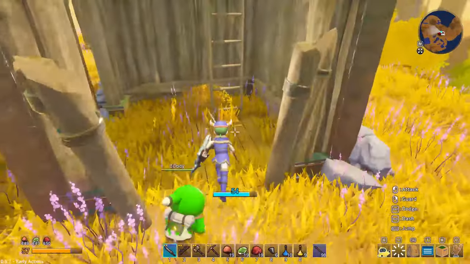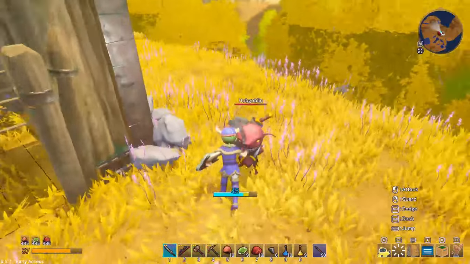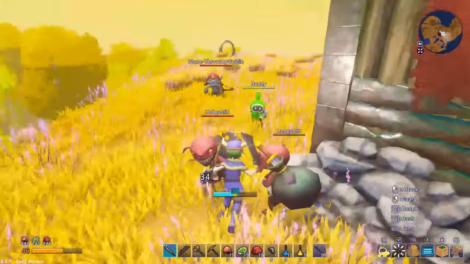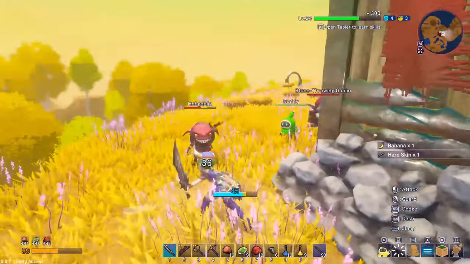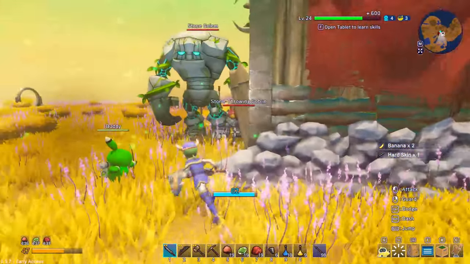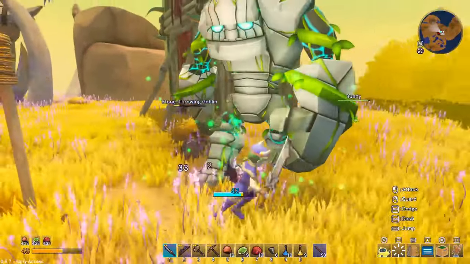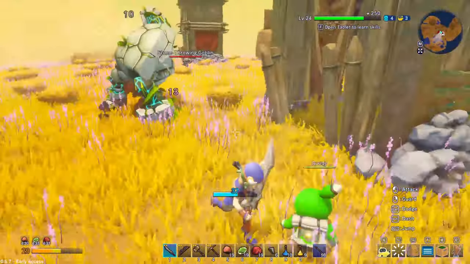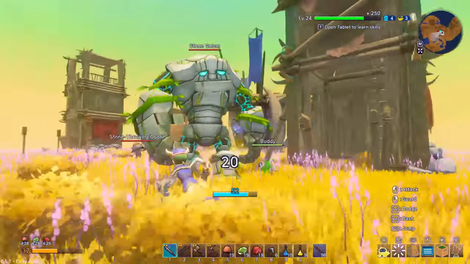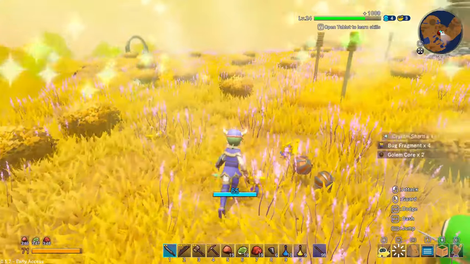Is there treasures? Doesn't look like it. Am I supposed to kill these guys? Or am I just supposed to go inside the cave? I think I'm supposed to just go inside the cave. But I wanna see what happens if I kill these guys, or if I even need to. Oh my gosh. Alright, so the big guy's down.